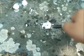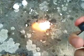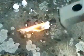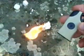Squeeze it, pop it open. Okay, I'm going to put a little bit of pressure on here and push down. And there you go. How easy was that? And completely one-handed. Just really, really effective. Very, very fast. The combination of the wet fire and the Sparkie, it's a sure thing every time. And I think it's just a really, really great product.